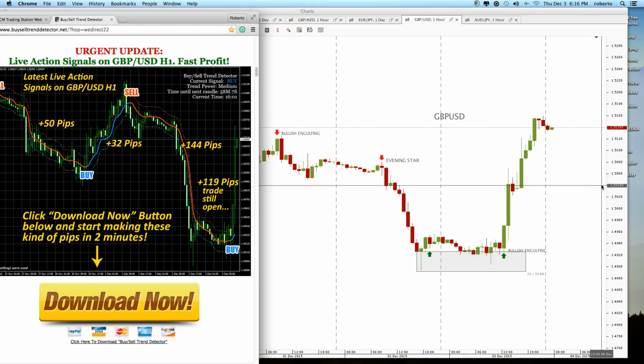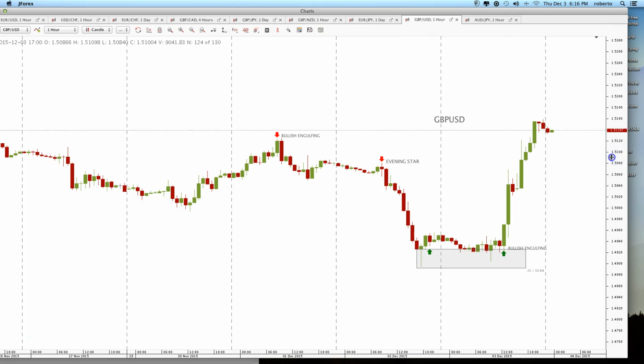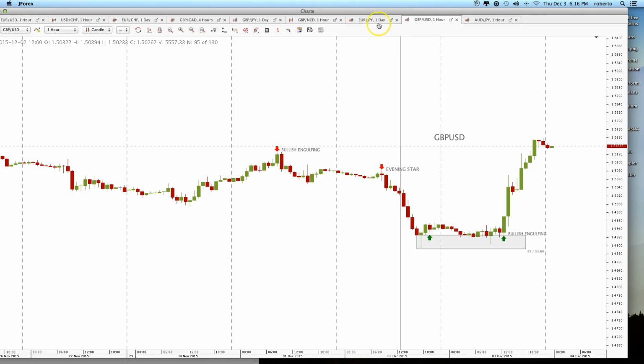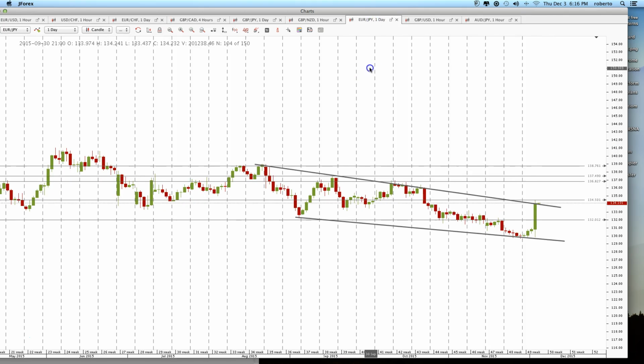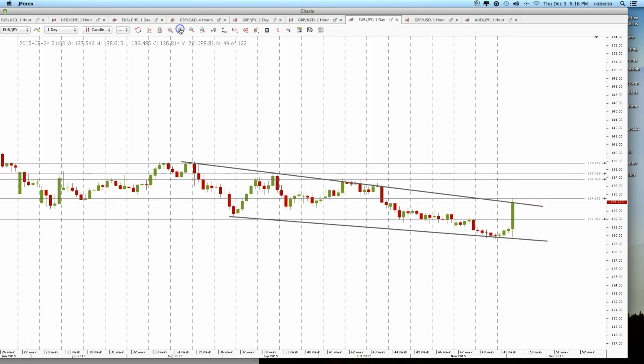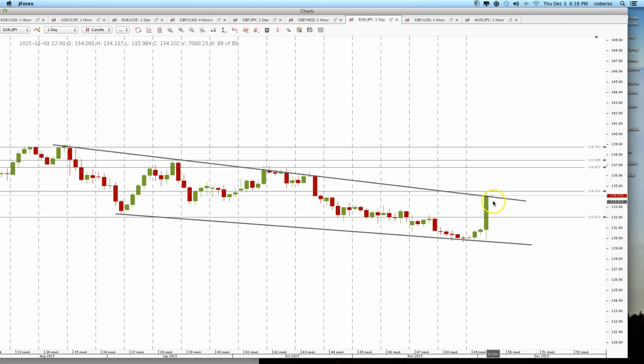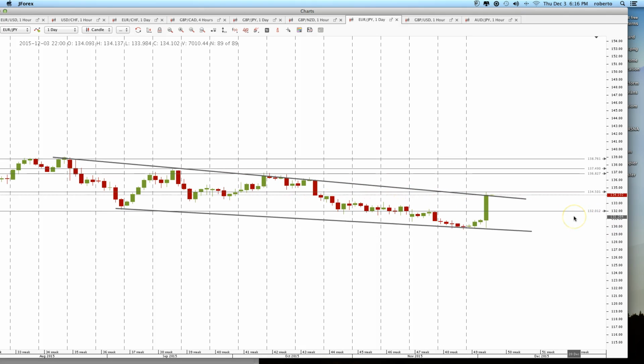So tomorrow is Friday, and let me just go over a few things. One thing, Euro Yen. We have this channel on a daily chart. Now, I'd like to see the price break above 134.50. Let me just make this a little bit bigger before I take a trade, because then it clearly shows that this channel is actually broken. That's the first trade.